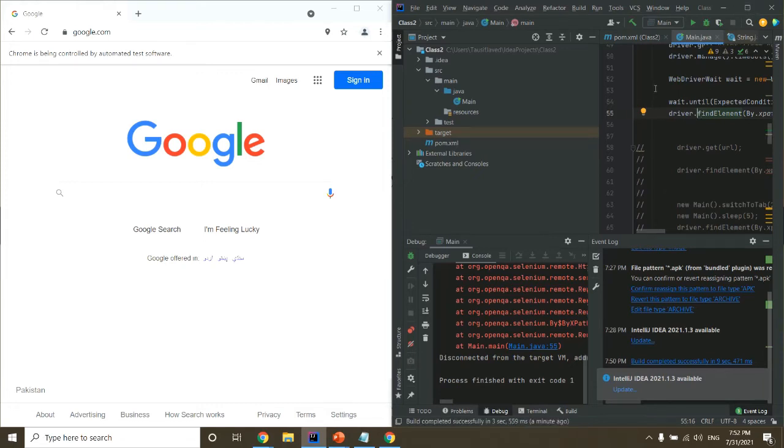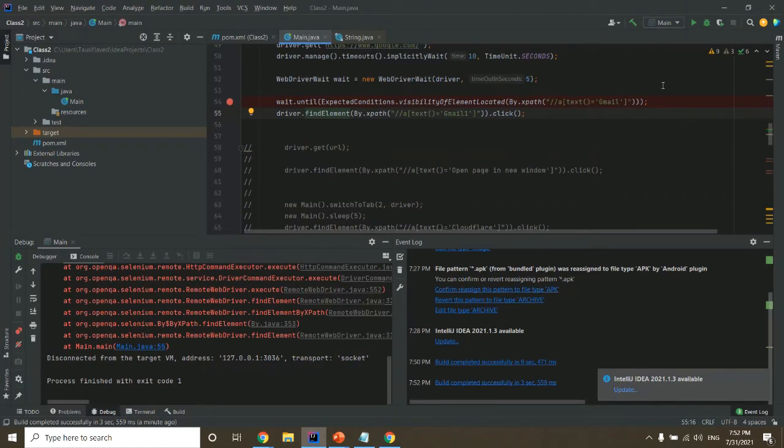So before it waited for this execution, so these 5 seconds. So if I change this 5 to 20, then we are explicitly changing the WebDriver wait for it.